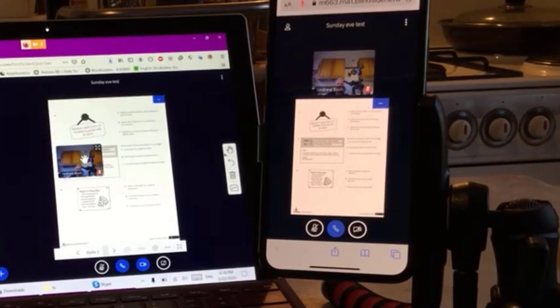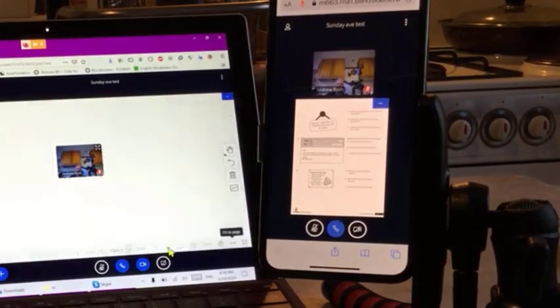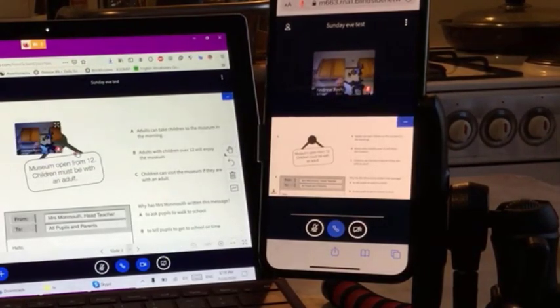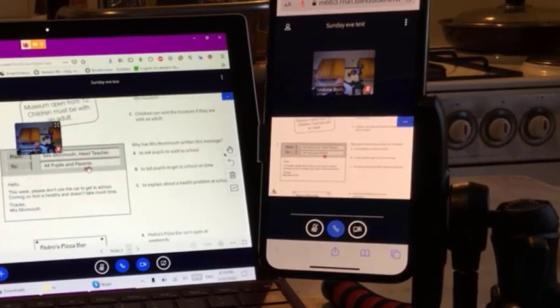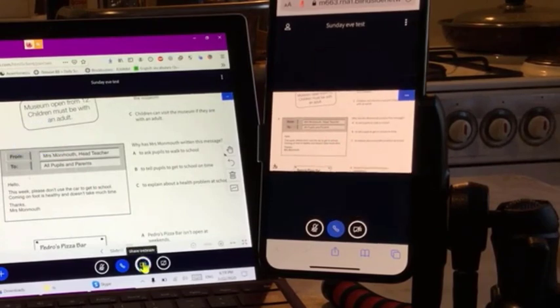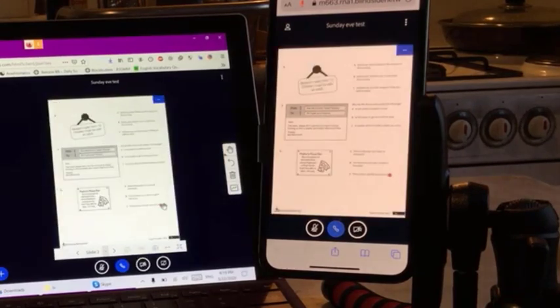So while I can move my camera in the middle here and do this thing, I can move my camera at the top. You might see better now. But in order to see the full page, it would be better if I turn my camera off and do this. So if you're on an iPhone, let me know and I'll make sure that I keep it like this and I keep my video off.